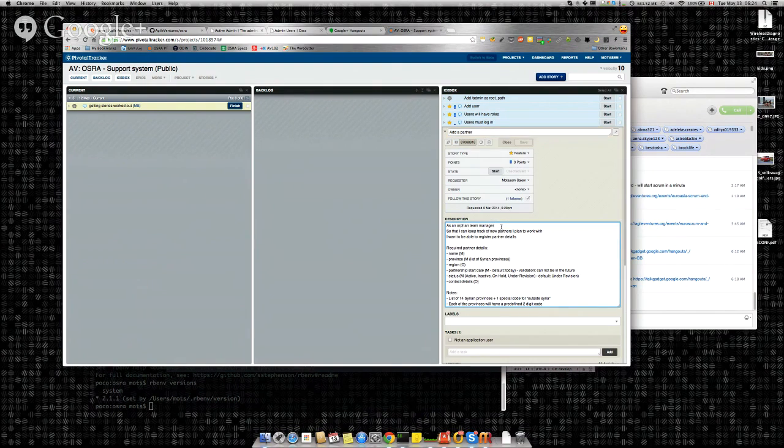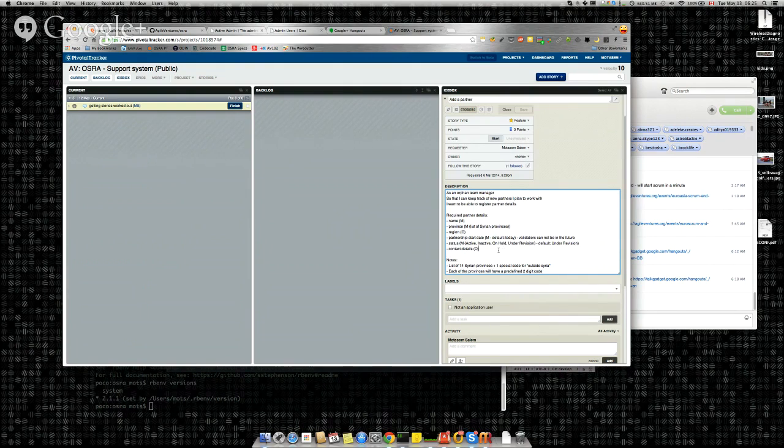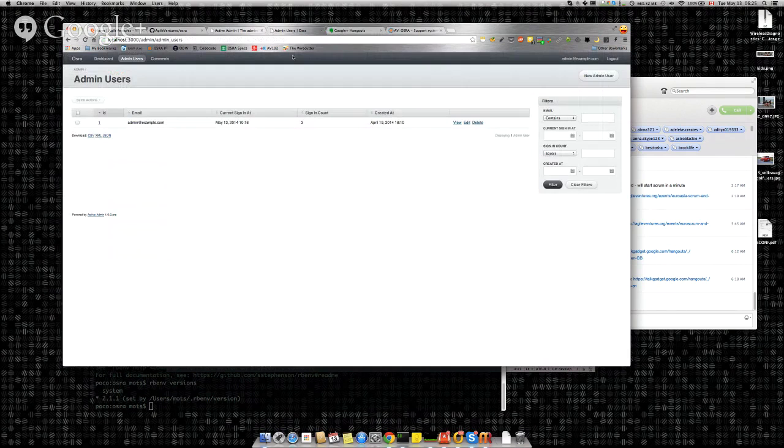Okay. So if you can see, we have a model for a partner that contains some fields. And basically we need a screen to add a partner and to view a list of partners and to modify some of the fields on the partner. The next step would be to have some restrictions on who can view and who can edit those fields per field and per user role, but that can be done later, I think. Okay. Yeah. So we need to have partners.